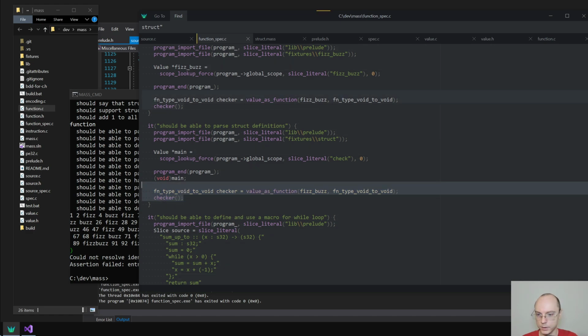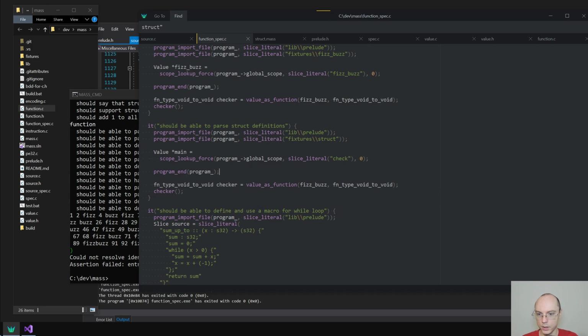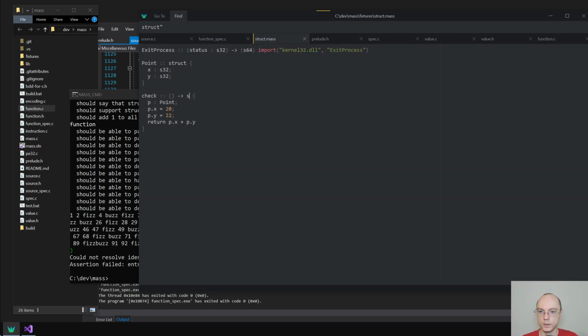And the type of check, check value, and type of it is void to s32, and then we can assert that checker is 42, and then here I need to actually say that this returns s32, like so.